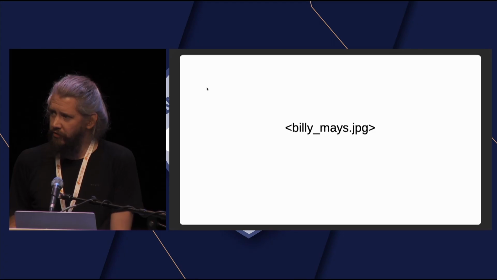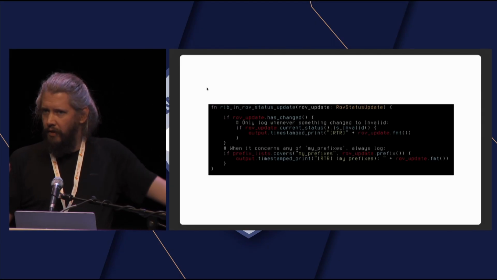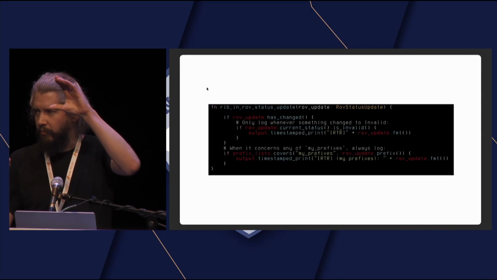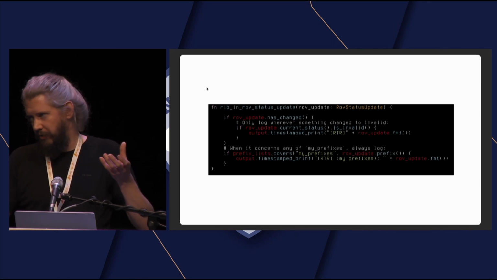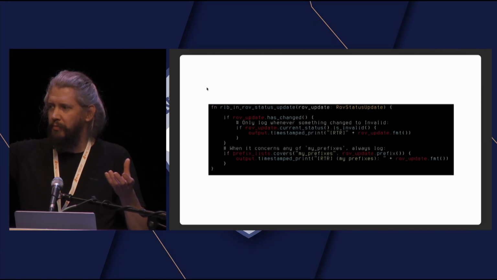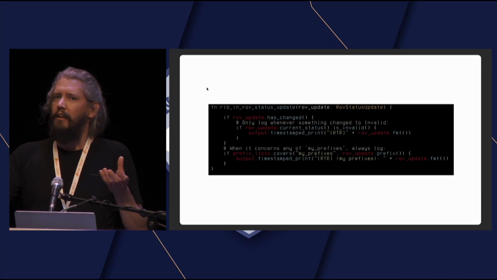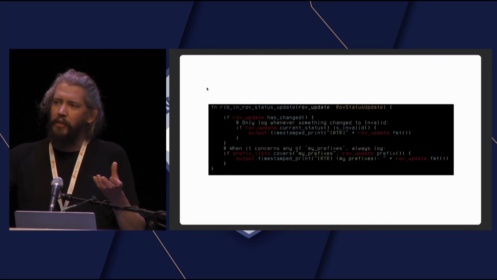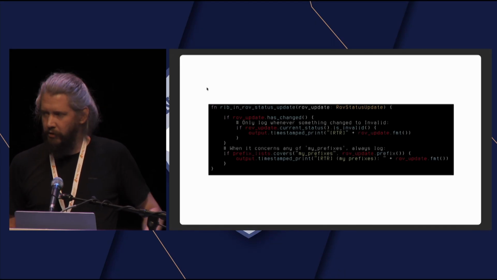But if you're using these two scripts now, we can actually throw in a third one for free. And this one is the actual cool one. Remember, we have the routes that come in. We do the check ROV. We have the RPKI updates that come in via RTR that are flowing through to our RIBs and get applied there. But then there is this one that actually is a callback that will be executed for every route in your RIB that was affected by the just processed RPKI update, right?